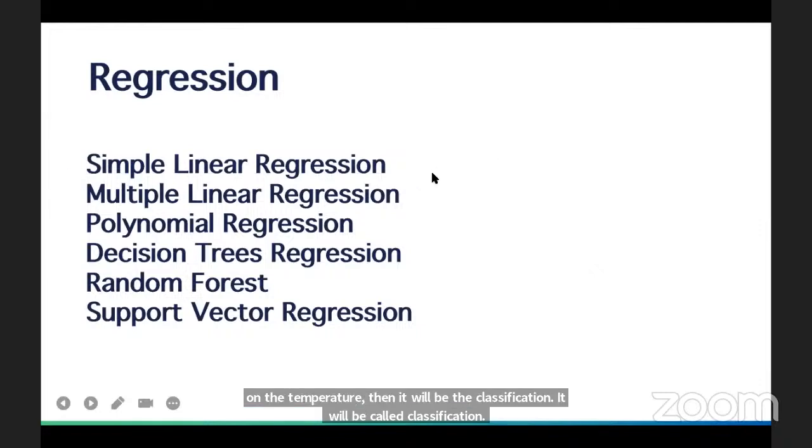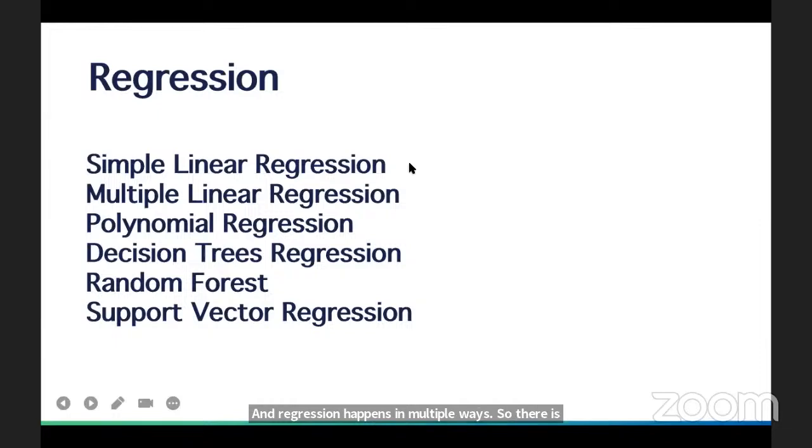Okay. And regression happens in multiple ways. There is simple linear regression, where there is only one independent variable and a dependent variable. Multiple linear regression has many independent variables. Polynomial regression is where the relation between the data is not linear. That means the data is aligned in a non-linear form.